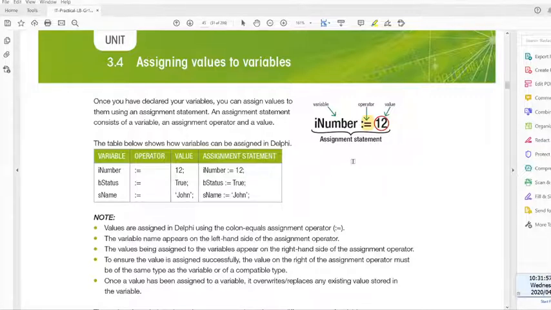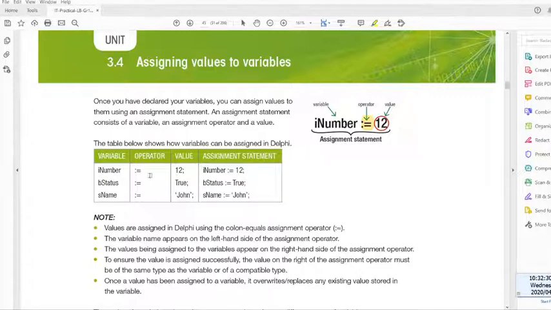I'm restating it again: left receives, it is our variable, then we have the assignment operator, and right gives the value to the variable itself. So left receives, right gives, and we have to use colon equal to do the assignment of the value.